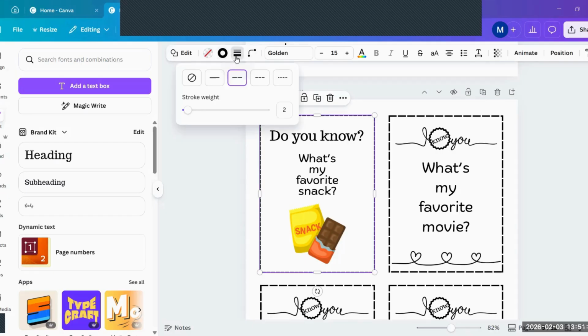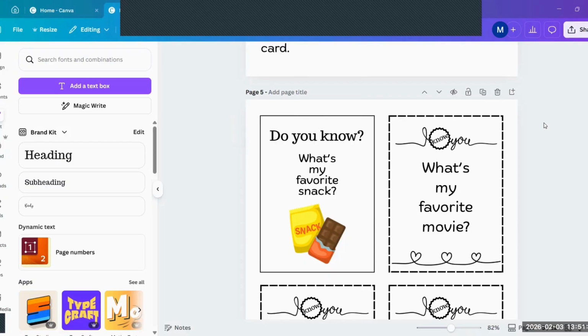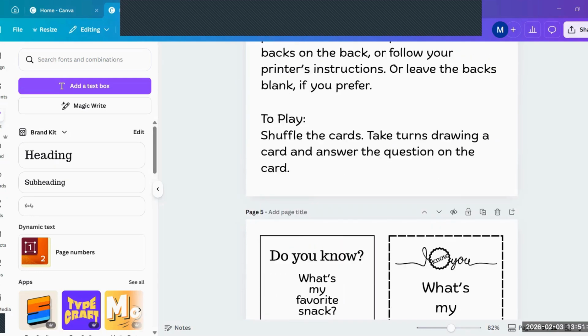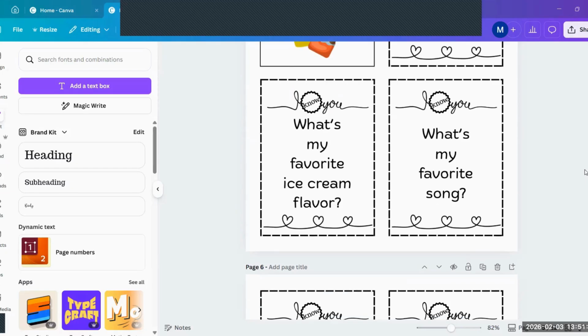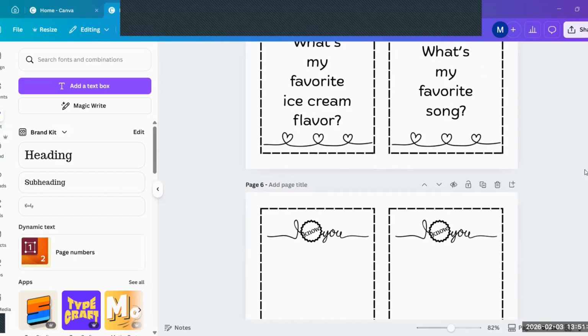I'm going to change this right now to solid. Okay, so as you can see, this is very different than this, has a whole different vibe. So if you're dealing with, let's say, siblings, you could do something that's more colorful and fun. If you're dealing with couples, you could make it more romantic, make it cuter. If you're dealing with friends, you could put in something that fits for friends.